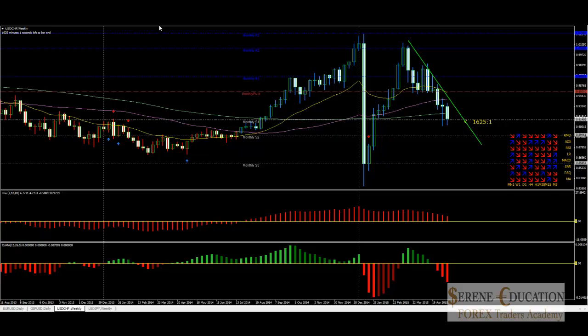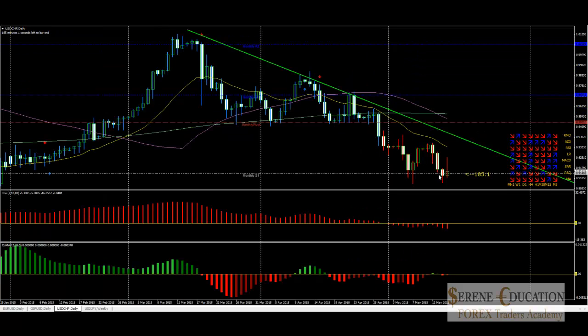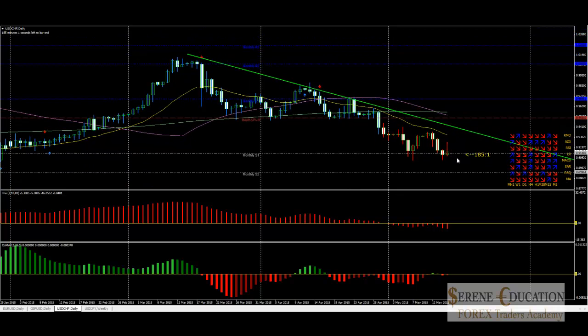So when I look down at the daily time frame, you can see the candlesticks are negative. We have a red arrow, with the candlesticks 20, 50 and institutional above price, which is a negative sign. RMO is below the zero, which is a negative sign. The MACD is clearly below the zero level, which is a negative sign. But you'll see that price has failed to make any new lows, trading at a price support and resistance level. That was the May start support. So we need to see a bullish continuation candle.